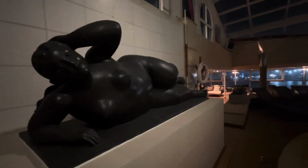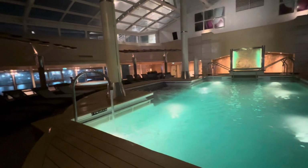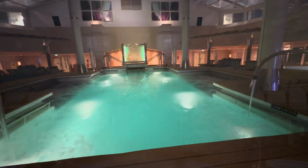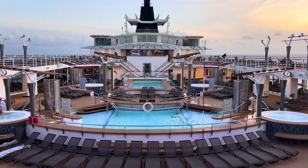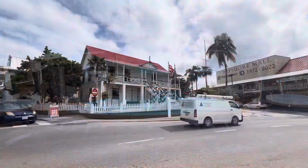Spent a lot of time here at the Thalasso Therapy Pool. It's salt water, it's warm, there are 2 jacuzzis, lots of jets. It's really great. Also a sauna, which I didn't get into. Back out on deck, there are 2 more pools, 4 jacuzzis. This cruise carries up to 2,170 passengers, never felt crowded.